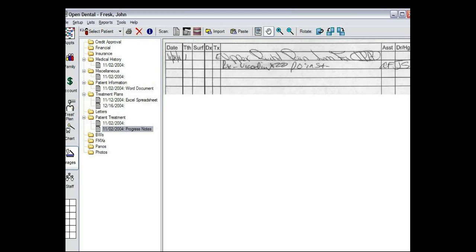This is Open Dental. The thing that I find really attractive about the software, besides the fact that I think it's a really good program, is the cost. You have no startup costs. You're looking at about $149 a month for the first year. Then it drops down to $99 a month after that. Really nice program. You can usually do the training in about 2 or 3 hours online. So certainly it would be an option for a lot of practices.